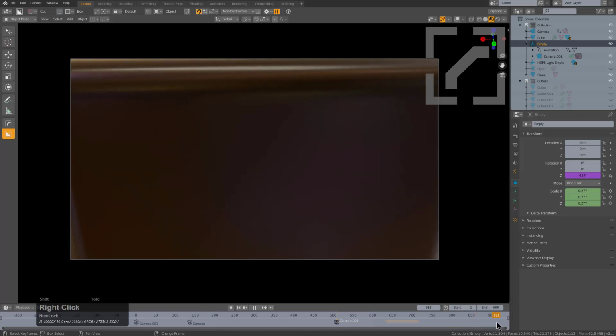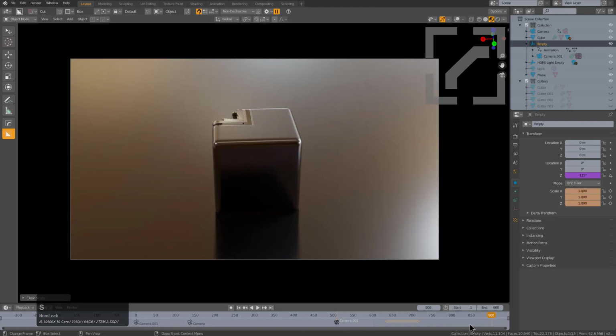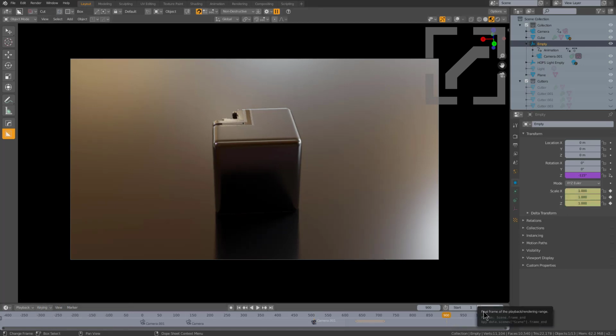And right about frame 900, we could press Alt S and just set the camera back to what it's supposed to be. And we could press I, set our keyframe. And even though our animation is set up to be only 600 frames, it'll never get to where we're looking. So I'll press Control C to copy my current frame, and we'll paste that in the end frame.